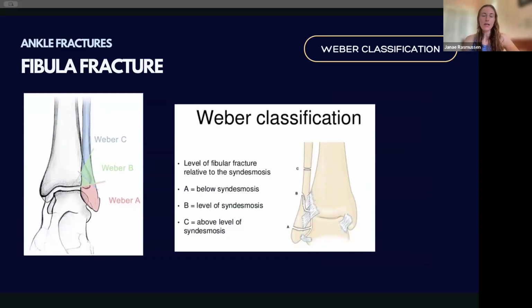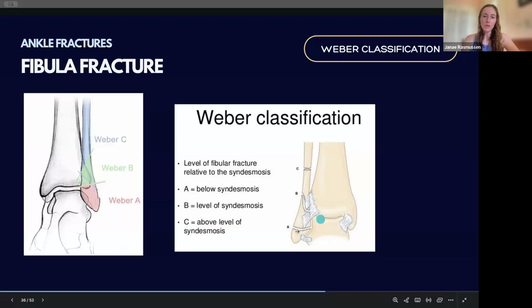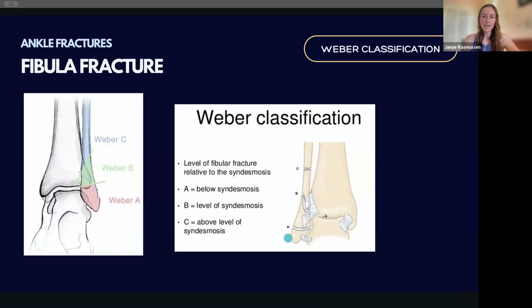So with ankle fractures, one that's commonly asked is related to what we call the Weber classification. And this is looking at the distal fibula. The reason why this is important is because it helps us assess, is the injury likely affecting the syndesmosis or not? And that has a lot to do with what can likely be treated non-operatively versus things that might need operative fixation or syndesmotic fixation. So with your Weber A, these are fractures that are below the syndesmosis. Versus type B, these are fractures at the level of the syndesmosis. And type C, these are above the level of the syndesmosis.